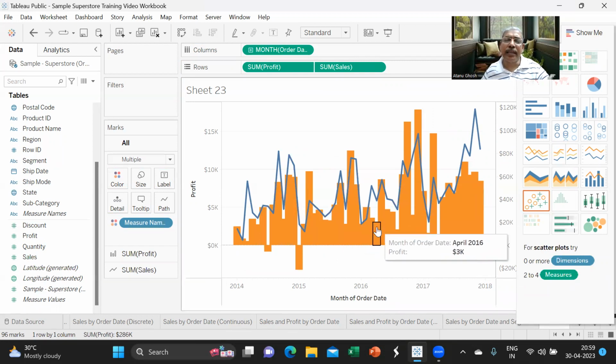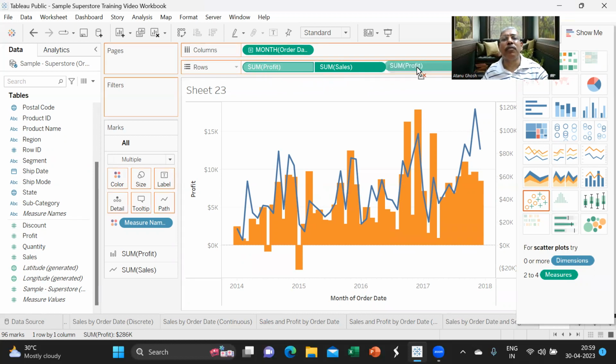Now, I can leave it like that, but probably visualizing the columns as sales and the line as profit will be better, because profit may be negative and the line has a feeling of movement. So anything that can be positive or negative is likely to be better represented by a line rather than a column. What we can do is just change the sequence and see what happens.